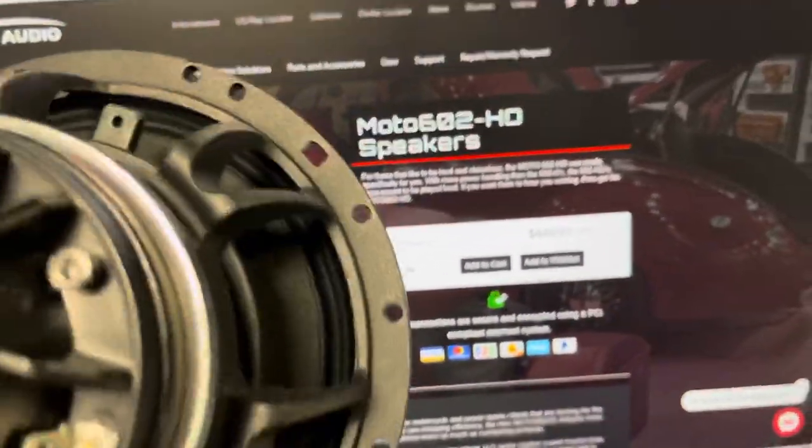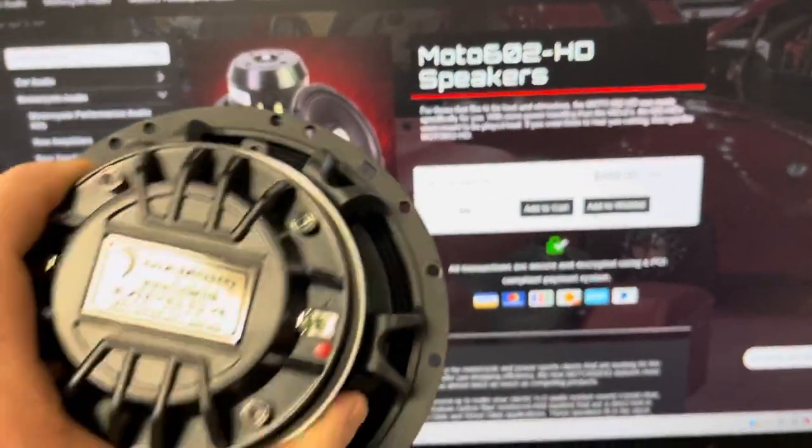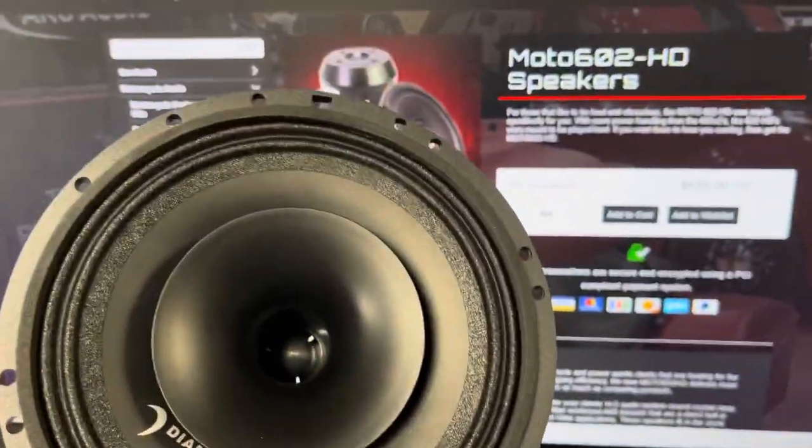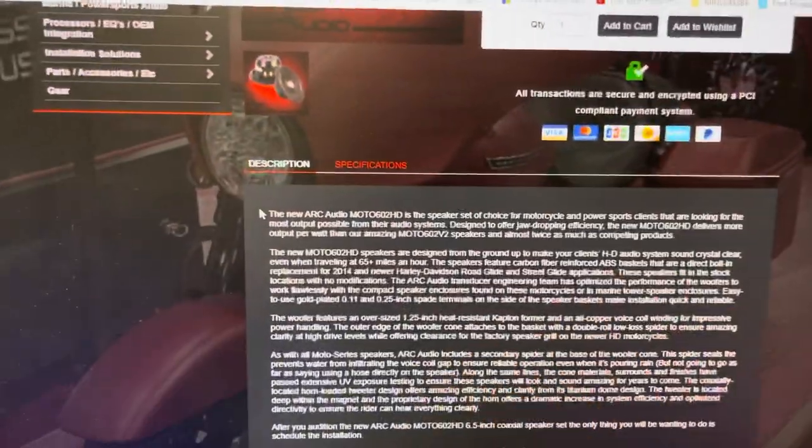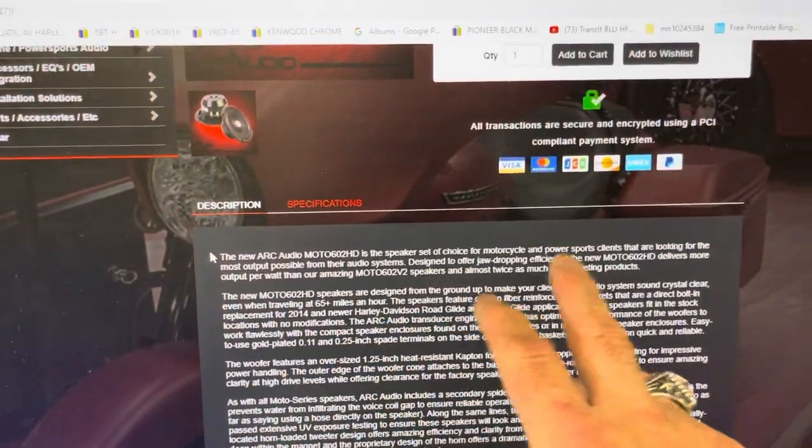Spend less money on this speaker that's going to walk all over this speaker. That doesn't even have a chance. And I like ARC, you know, you're very creative, guys. And I like your first paragraph. You know, designed to offer jaw-dropping efficiency.